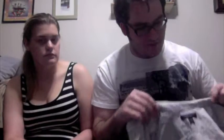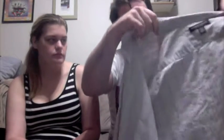And then I have my pair of Banana Republic spread collar button downs, which are pretty nice. They have a little bit of extra fabric around the back of the neck. They're just nice, clean line button downs. Not really a lot to talk about. I think they have standard cuffs. Yep, they do.